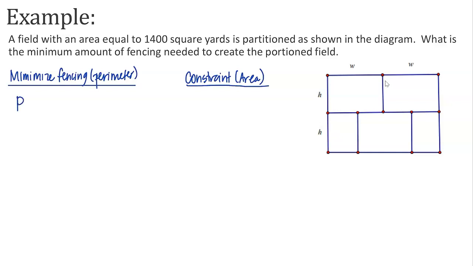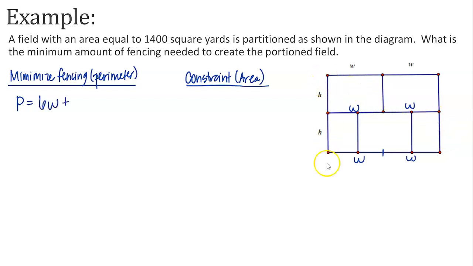So because I'm referring to it as perimeter, I'm going to call it P. And the variables over here are W and H. So we have a total of 6 copies of W, so 2 across the top, 2 across the middle, and then 2 across the bottom that make up the perimeter horizontally, so 6W.